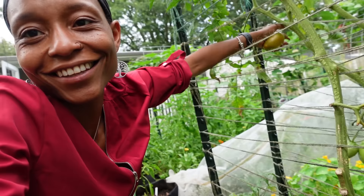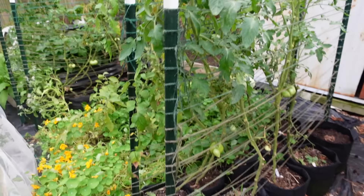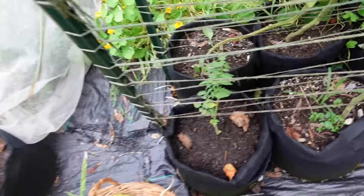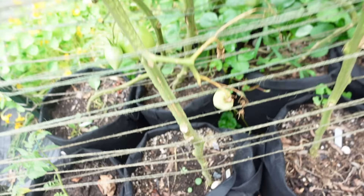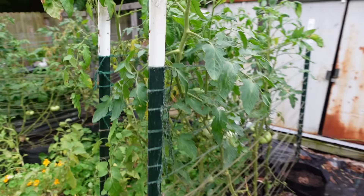A bug went up my nose. That's another Amish paste right there — that's blushing. Let me step back and show you the tomato plants. They don't look like much, do they? But this is the sucker that we pulled off of a plant and just stuck it in a bag — it's making its way and we've got some suckers already growing on it, so I would venture to say it has rooted. Those are the tomato plants over here — the tops are looking good, we have new flowers growing.